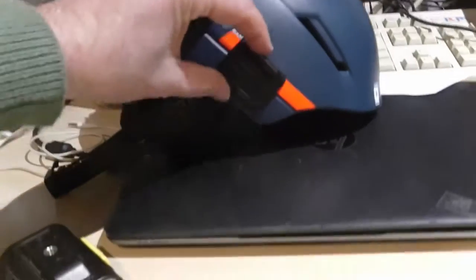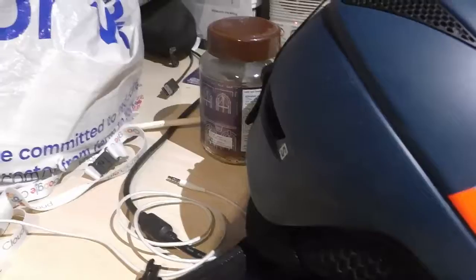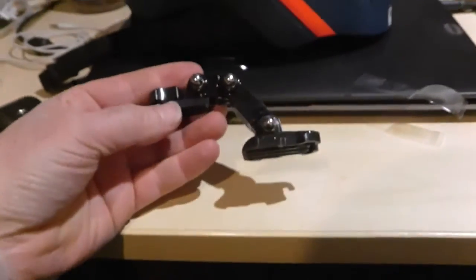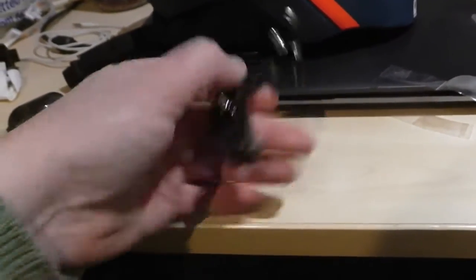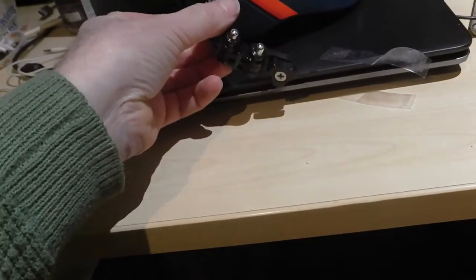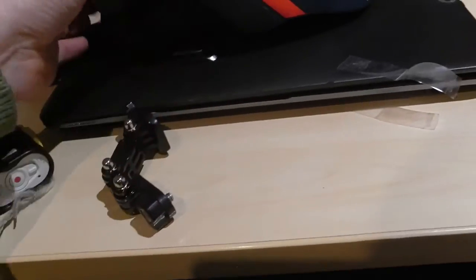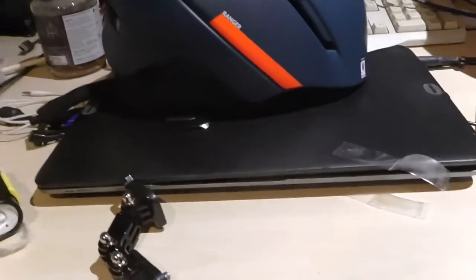I had a strap clip there, and then I had a bracket — there you go — and then I had this bracket which clipped in there, and then the camera went in the side of it. The only trouble was it's right up near my eye — I ended up looking like a Borg from Star Trek.